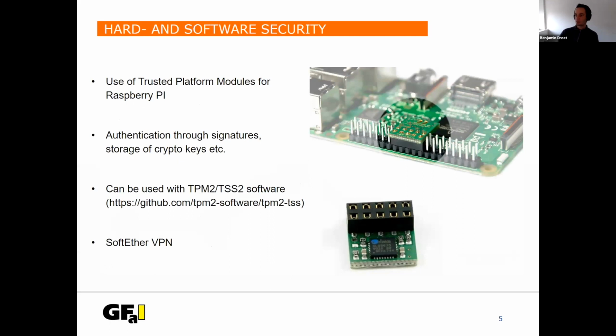In this case, the Raspberry had to be extended with a TPM, a trusted platform module. And these TPMs are getting more common, especially with the forced push by the Windows 11 upgrade. I think every notebook now has a TPM integrated. So we implemented this TPM solution and also checked with Wireshark that the communication between the Raspberry and the server is really secured, and we could see that each TCP packet was securely channeled.